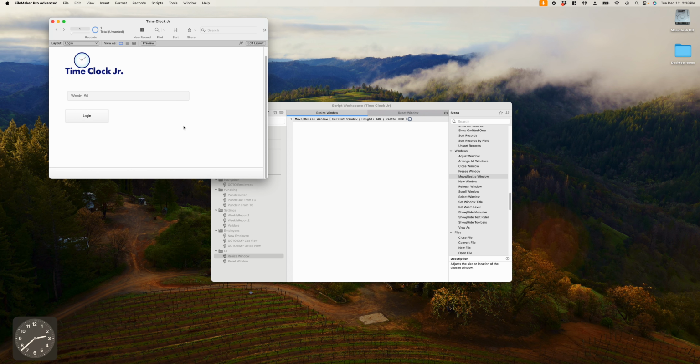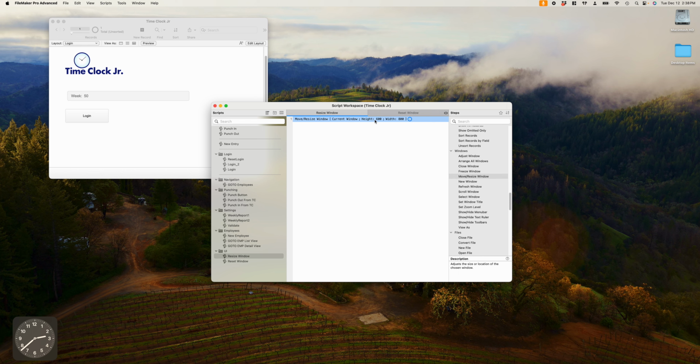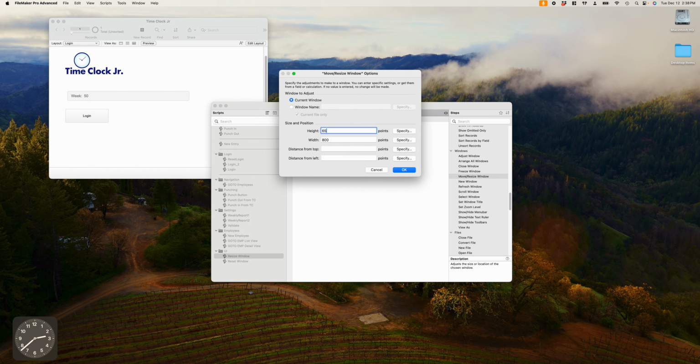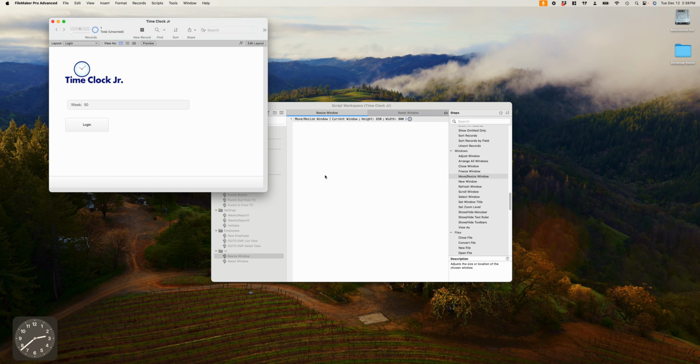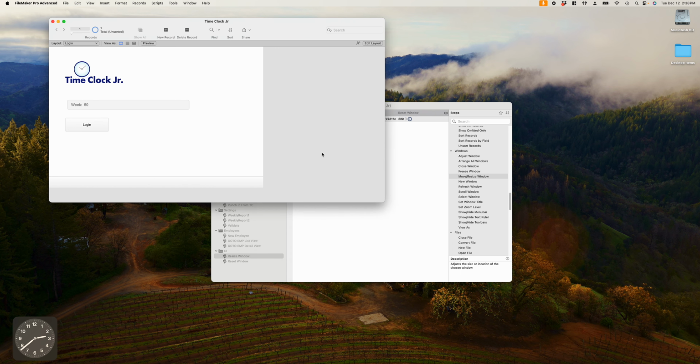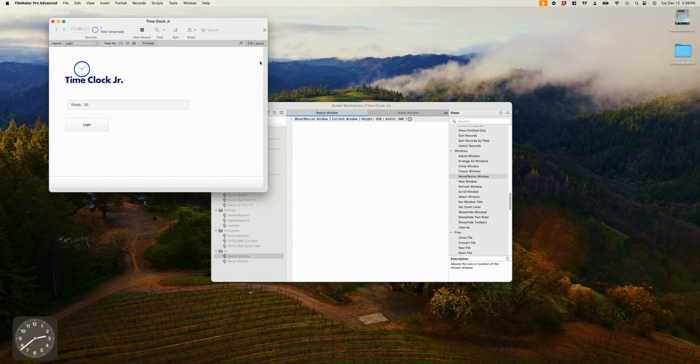I'm actually going to give it a little bit more, maybe a little bit more on the height. So I'm just going to go back over here to my height, change this to 650. Okay, I'll save that and I'll run it. And voila, it gives me kind of what I'm looking for. So even if a user were to open up a window and do something different, I could always reset it the next time that I run this script and get it set back for them.